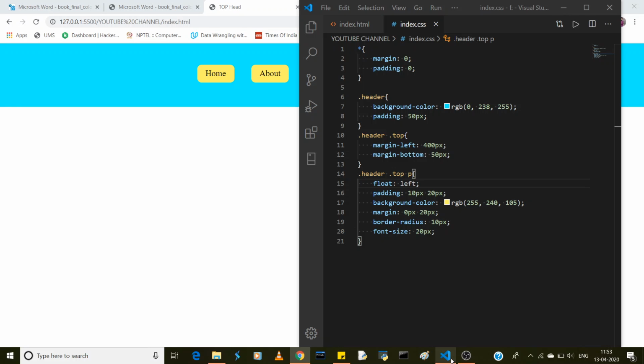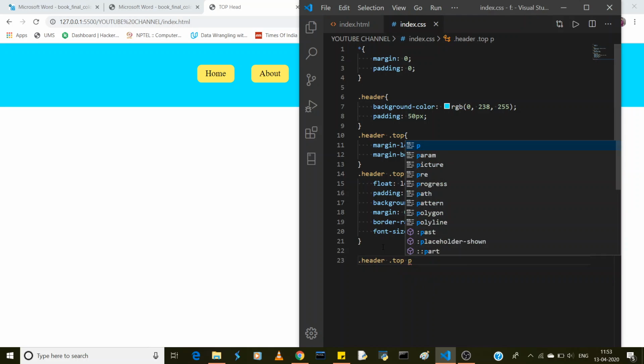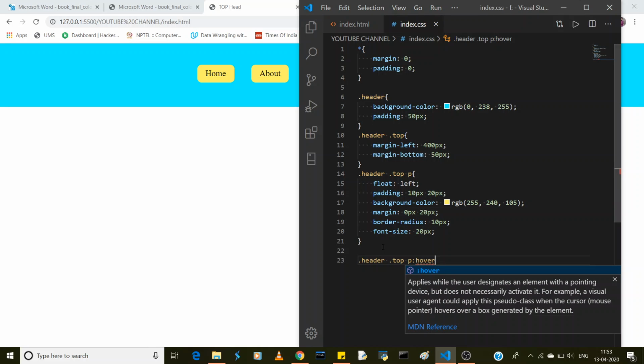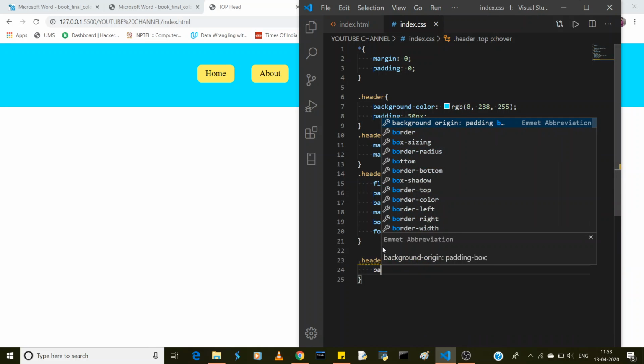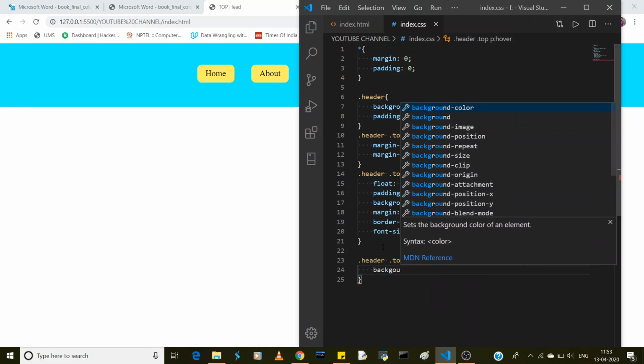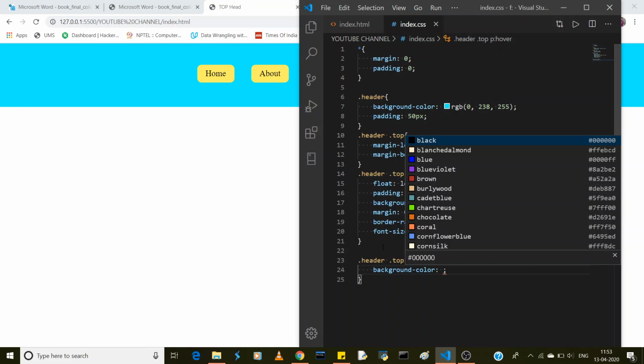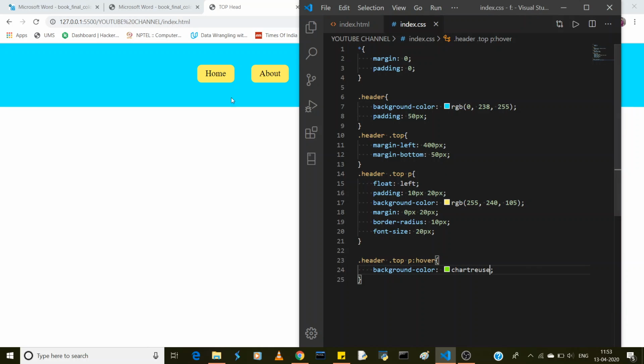For that you have to take header top and hover it. Making hover, you can set its background color to something else, for example this color.